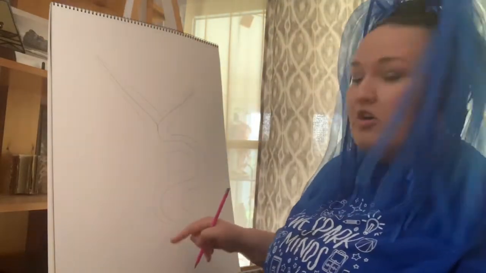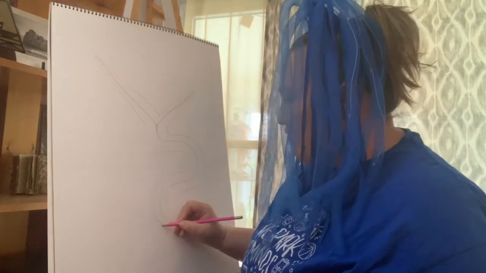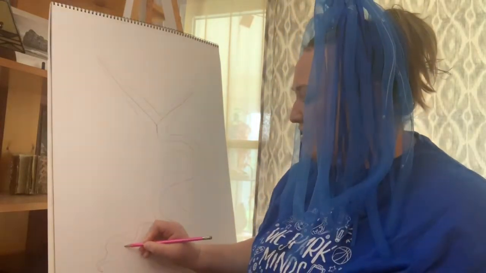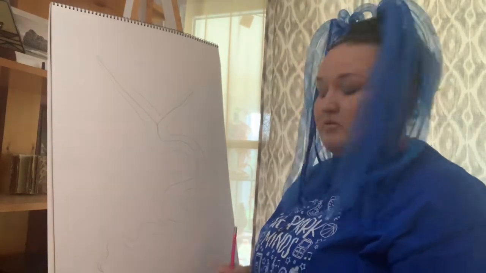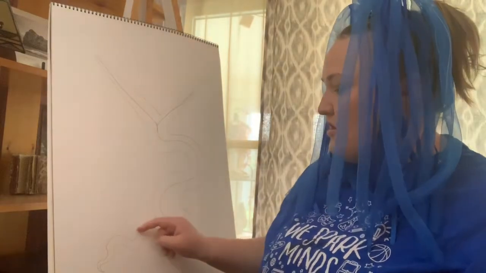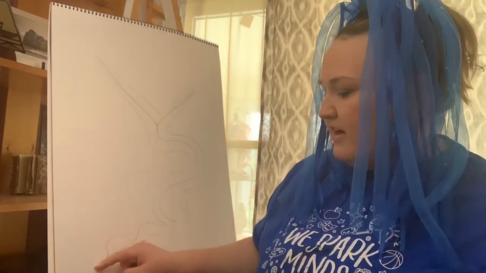Now I'm going to draw the roots. And here's the cool thing about a willow tree. The roots are what can grow in that swampy, nasty situation, and they end up bending and curving how they need to. So, it's a great symbol for willow students who can bend and curve in a swampy, muddy situation. So this time I'm not going to draw my line in the middle. I'm just going to start to draw a wavy line.